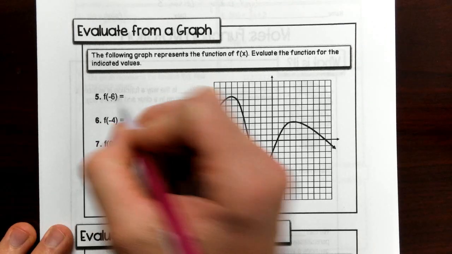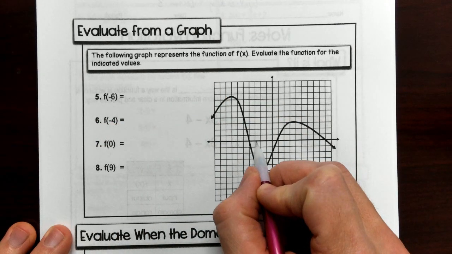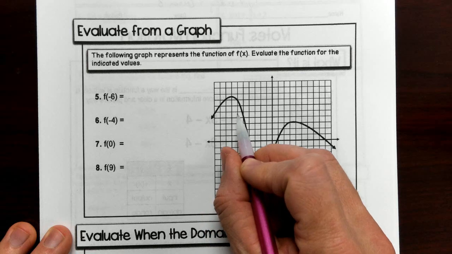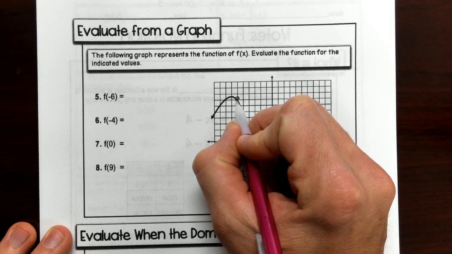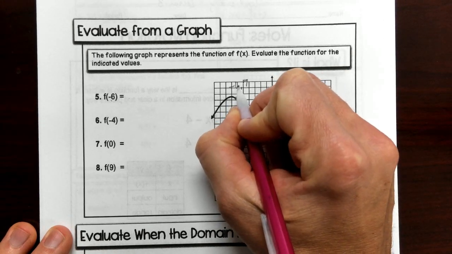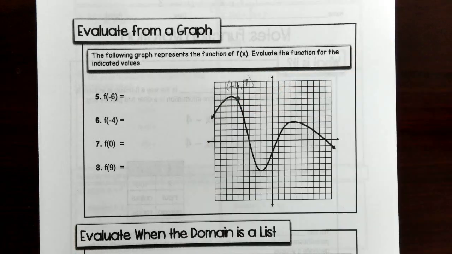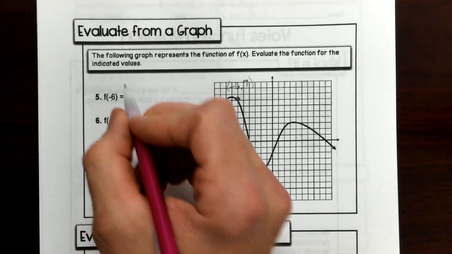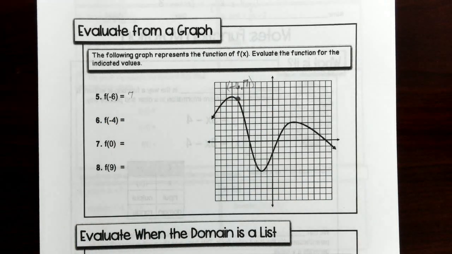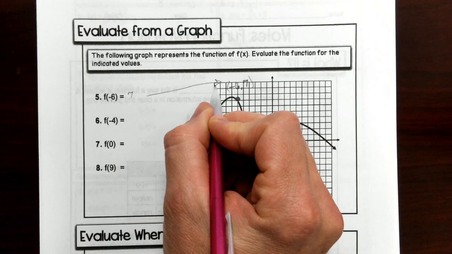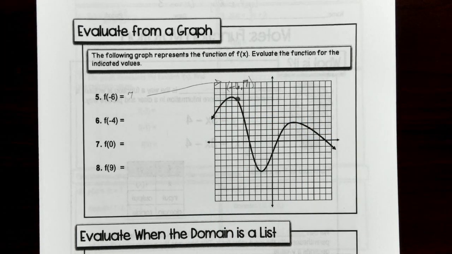So the first one, f of negative 6, well, let's go over 1, 2, 3, 4, 5, 6. Let's find the point where x is negative 6. So we'll go up 1, 2, 3, 4, 5, 6, 7. So that point right there is negative 6, positive 7. Okay, so then what's the answer? Well, I got my input, I plugged in negative 6, and I get my output. So there you go. And again, I could write that as an ordered pair if I want to. There it is right there. Negative 6, positive 7. Same thing.